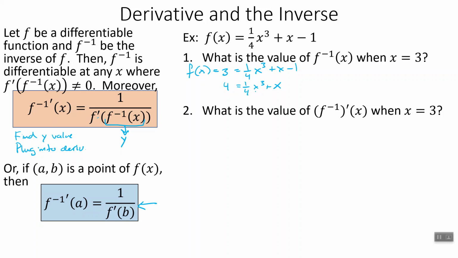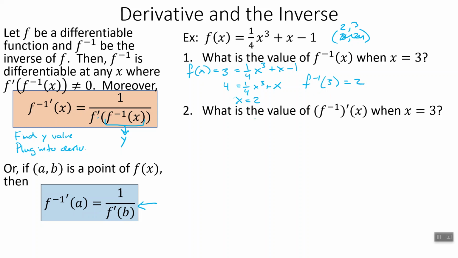What happens if we plug in 2? Hey, that's going to work. So just by inspection, I just tried a couple numbers. x equals 2. We could have also graphed and seen. We could have multiplied by 4 if that might have helped. But it looks like we're getting 2. And I guess not necessarily x here, but our inverse value is 2. So f inverse of 3 is 2, because the point is 3, 2. Well, actually, I'm doing that backwards. 2, 3. That's the point. So that means if we go backwards with 3, we do get 2.